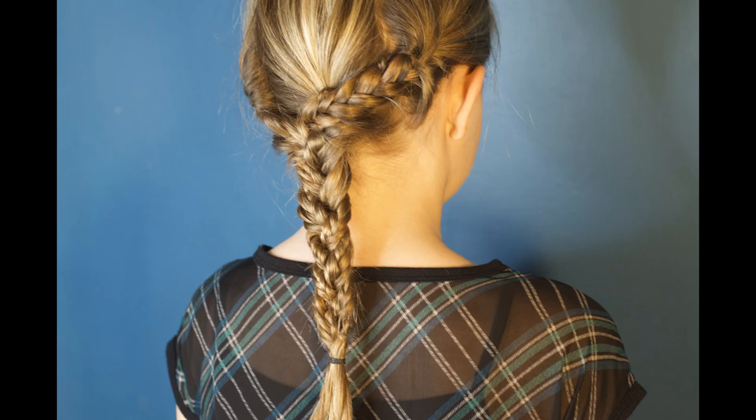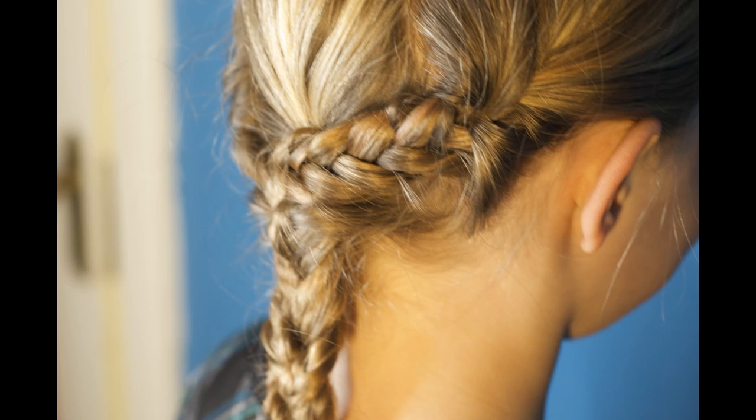Also, I'll be showing you how to do a triple fishtail braid.